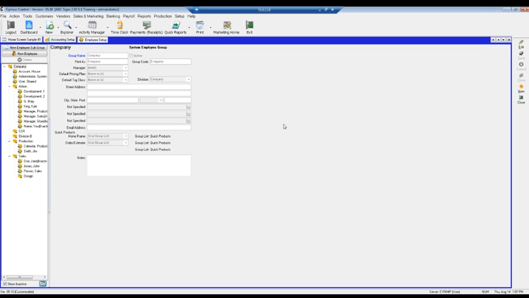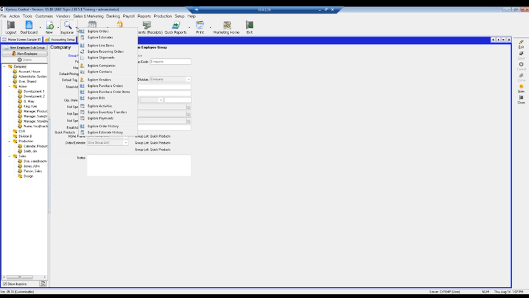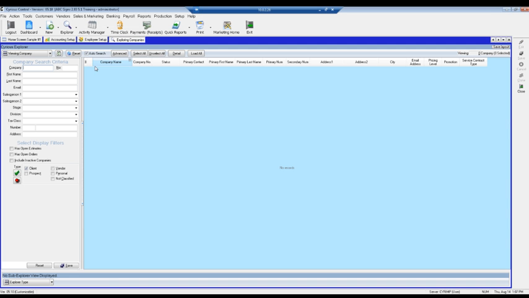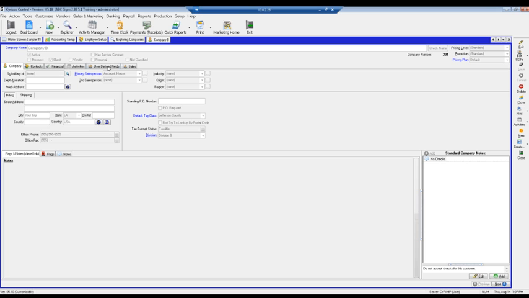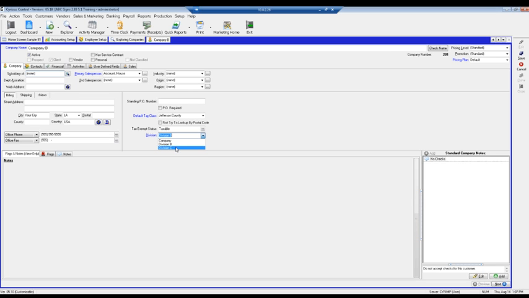The other place this is used is within the company setup. If I do Explore Companies and pull up a company, when you're setting up the company record, there's an option under the tax information to tell the company what division it belongs to. If you edit that, you can pull company A, the company division, or the other two divisions.